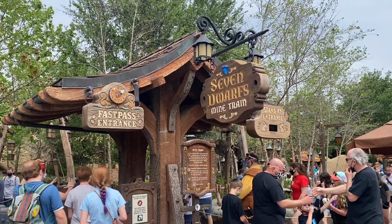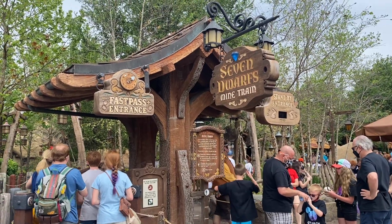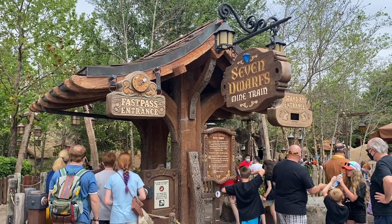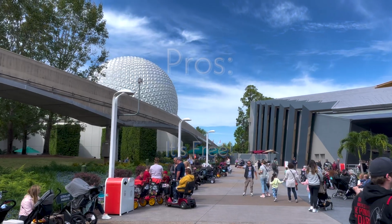We will say that this has eliminated it, and the 2023 virtual queue system, essentially for Guardians of the Galaxy, has pretty much brought the wait time to get onto this ride once your group has been called down to around 30 to 40 minutes, and that's very, very feasible, and we would say a very, very good guest experience. Second is that it's a free feature, right?